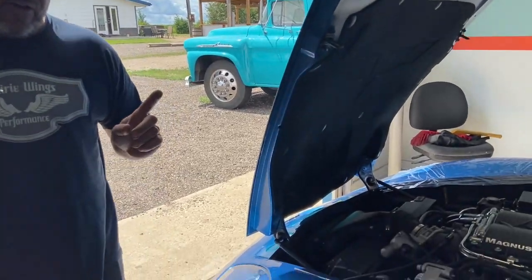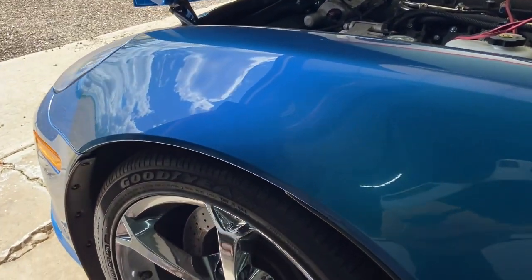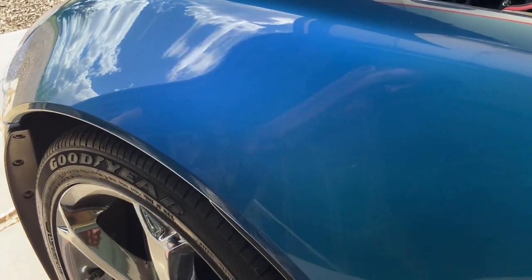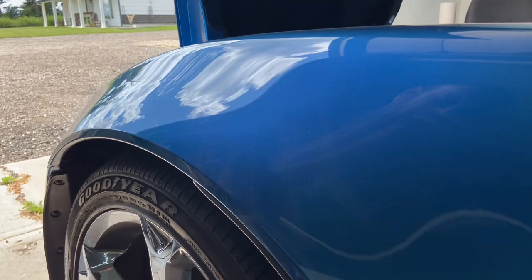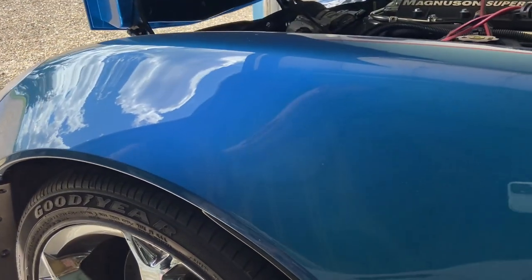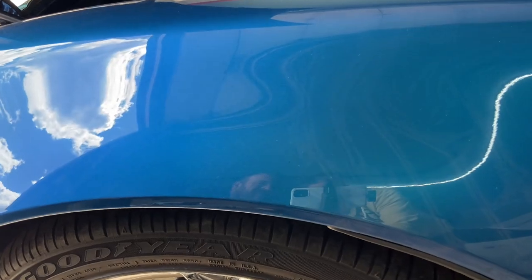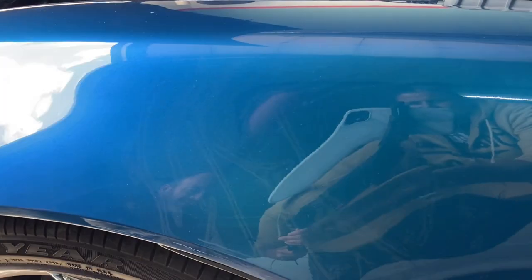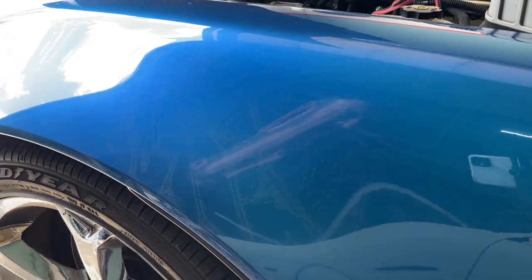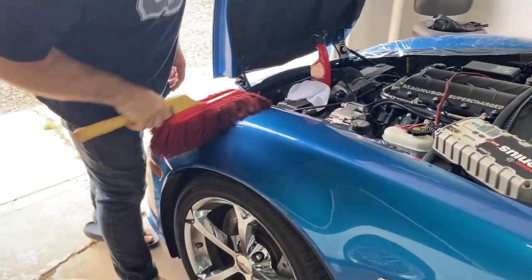So I had crash wrap on here last week. I was doing some work to the car, and you can see that there is kind of a pattern in the paint there. I hope you can see it on the camera. How I deal with that is, first of all, I warn the customer that when it gets dusty, it's going to have a little pattern. After a couple car washes, that goes away. I'm just going to take my duster and give it a quick dust.